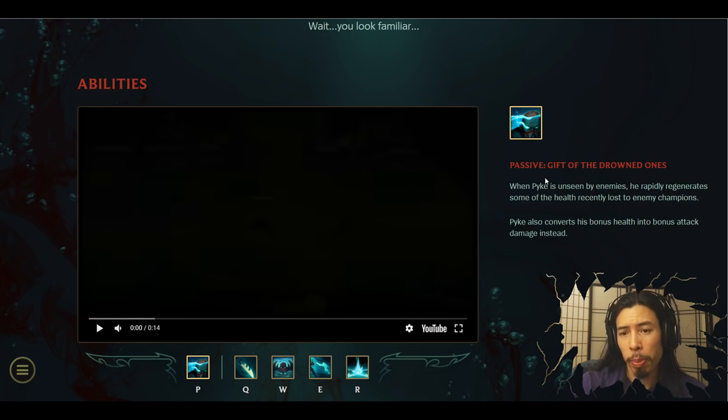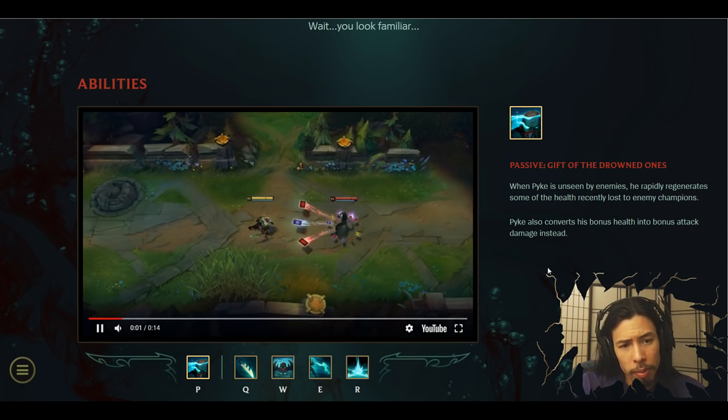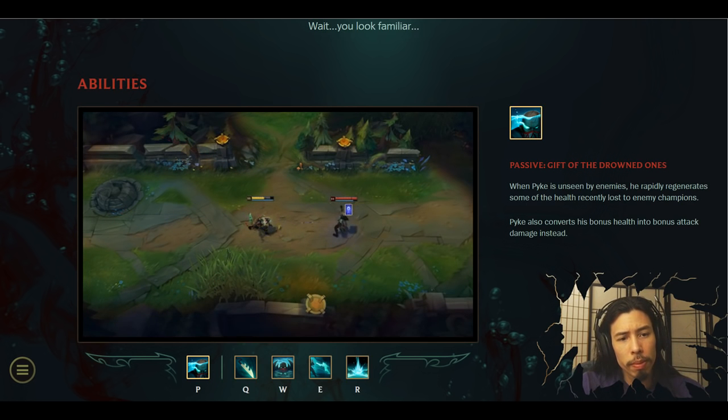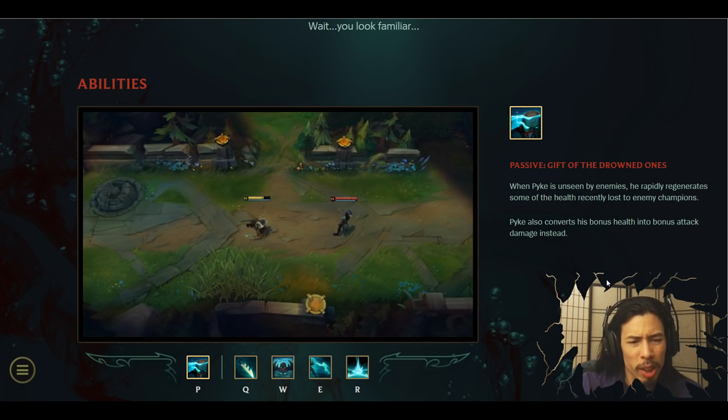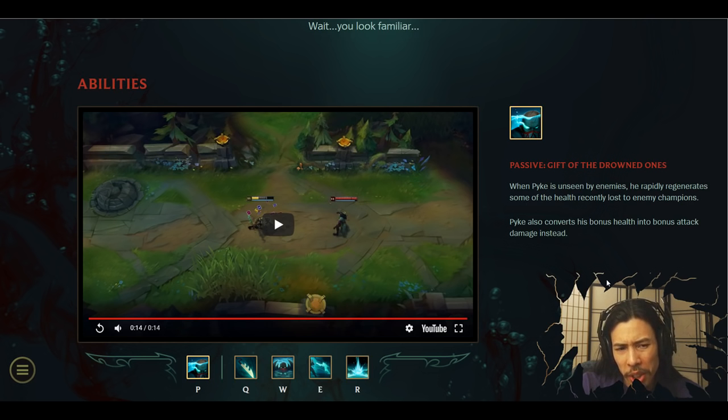First off, his passive, Gift of the Drowned Ones. When Pyke is unseen by enemies, he rapidly regenerates some of the health recently lost to enemy champions. Pyke also converts his bonus health into bonus attack damage instead. So let's just take a look at that here. So it's not all the damage taken, and it's on his passive, but in any case, it looks very similar to Tahm Kench's thing, kind of.